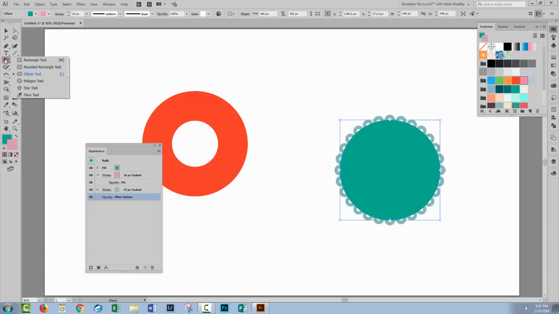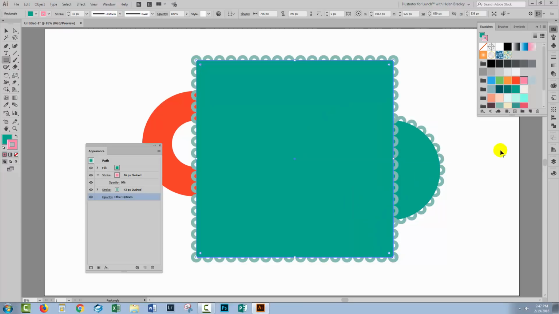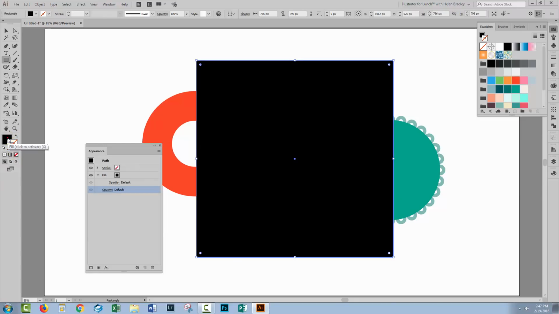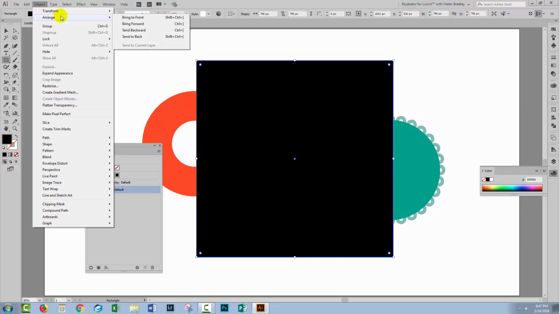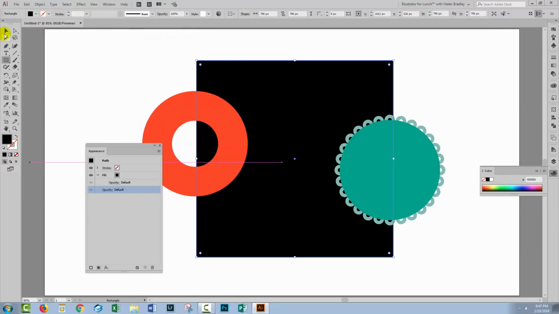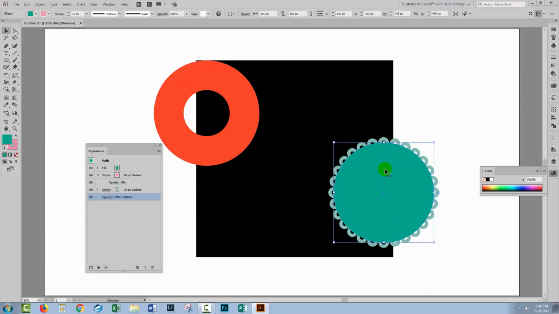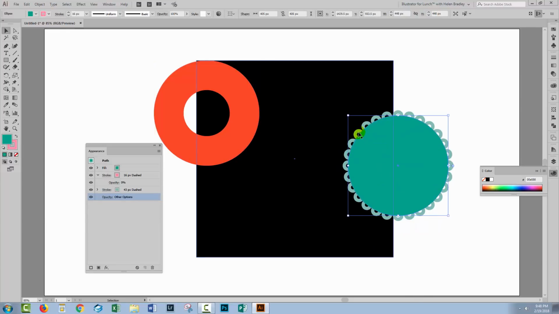So let's just go and prove that these are knockouts. I'm going to drag over both of these shapes. I'm going to just put a filled black rectangle over the top and let's move it to the very back of everything. And this is proving to us that what we've created is knockouts. This wasn't a white filled center. It's actually a hole in the center of this shape. And the hole is just a hole. We can see through it. And here is a hole here. And it's created using two series of dots, one of which we are keeping the outside of, and the other one that we're using as this knockout.